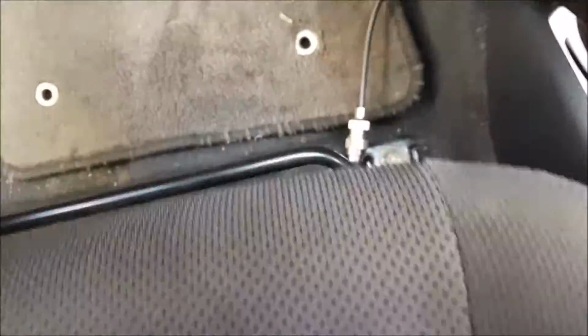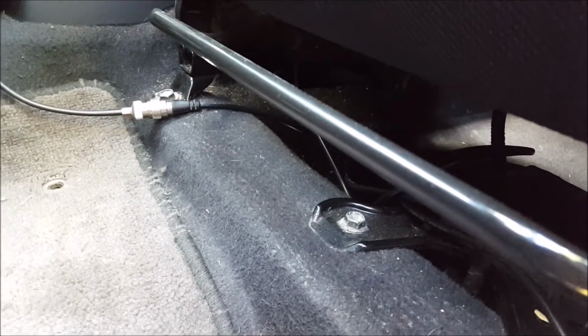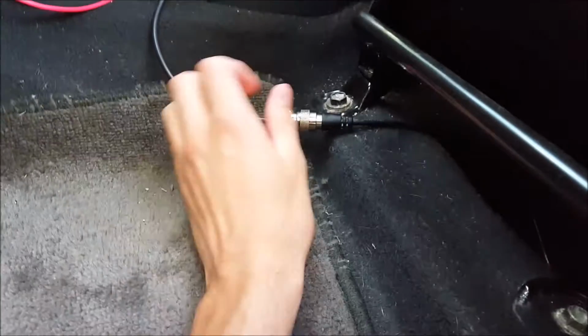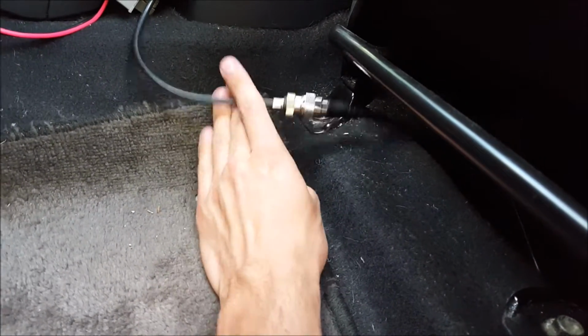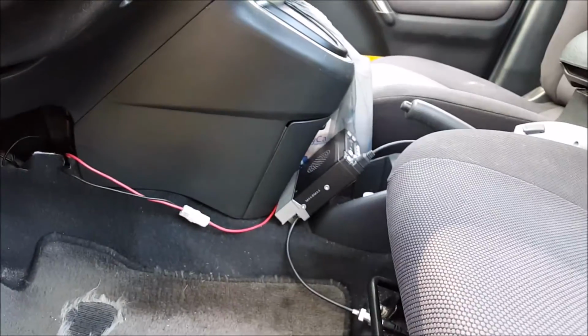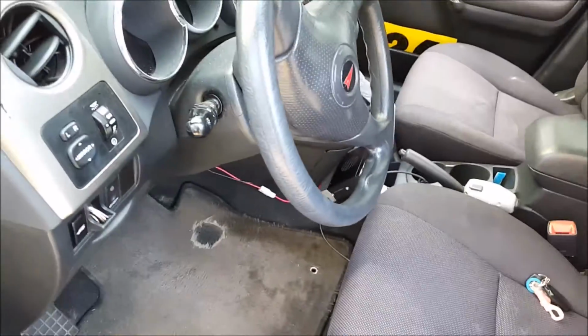It comes down under the seat, where I've got a lot of the excess cable stuffed beneath the seat. Let me show you guys. Got a lot of that excess coax beneath the seat, where it connects to the back of the transceiver here. This is the wire coming out of the transceiver. They plug into each other right there. So this is the first day of it being installed. Seems to work pretty darn good. Seems to be a pretty darn good installation here.